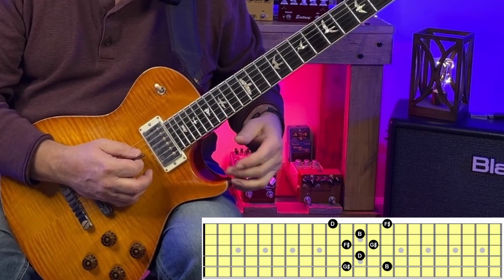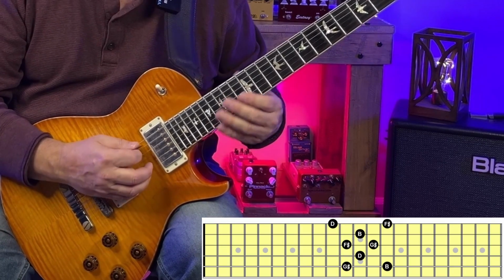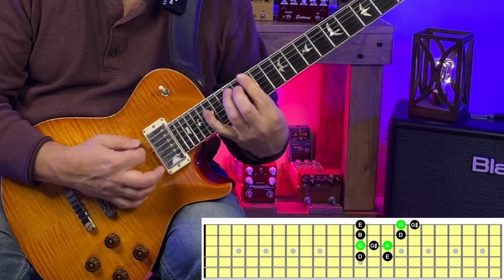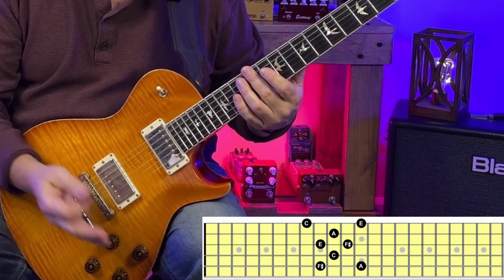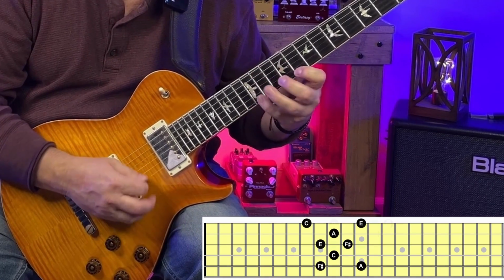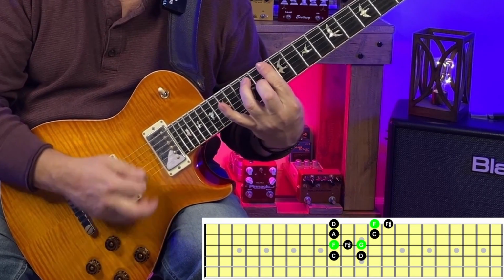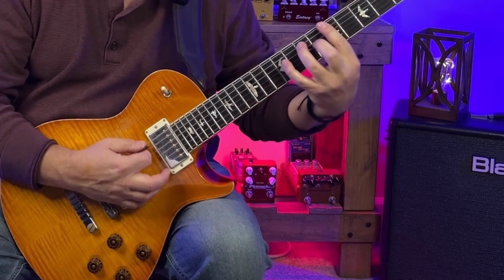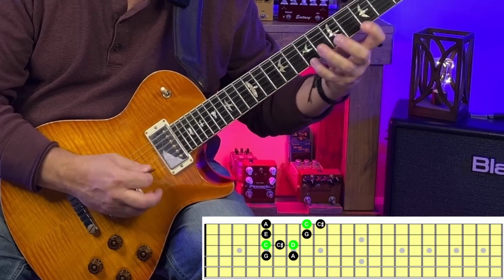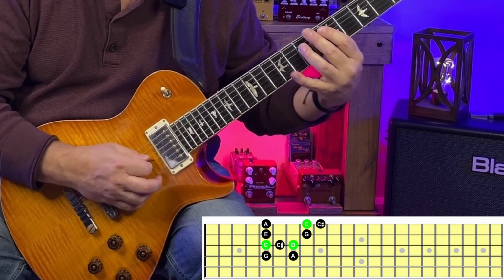Over E7, we would have G sharp minor 7 flat 5 to E7. Over D7, we'd have F sharp minor 7 flat 5 to D7. And then back down, C sharp minor 7 flat 5 to A7. All those to me sound really awesome.